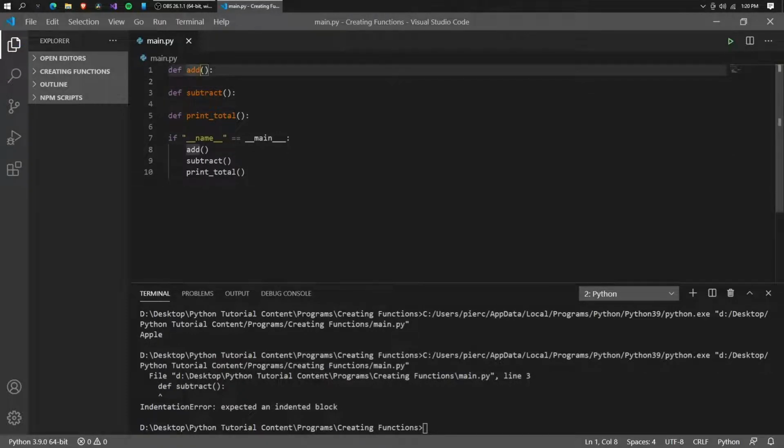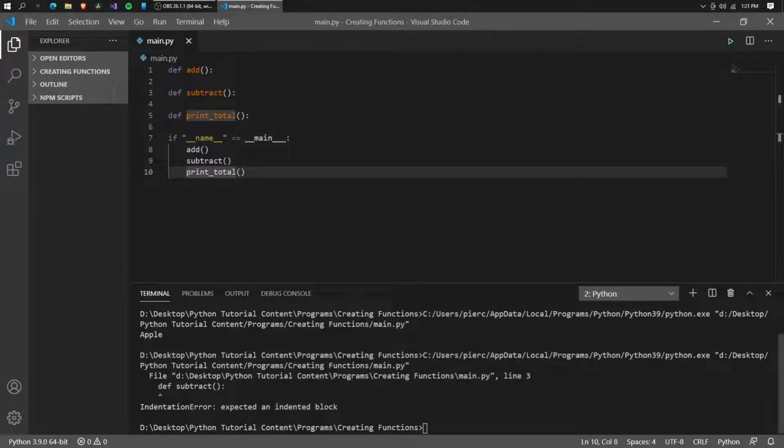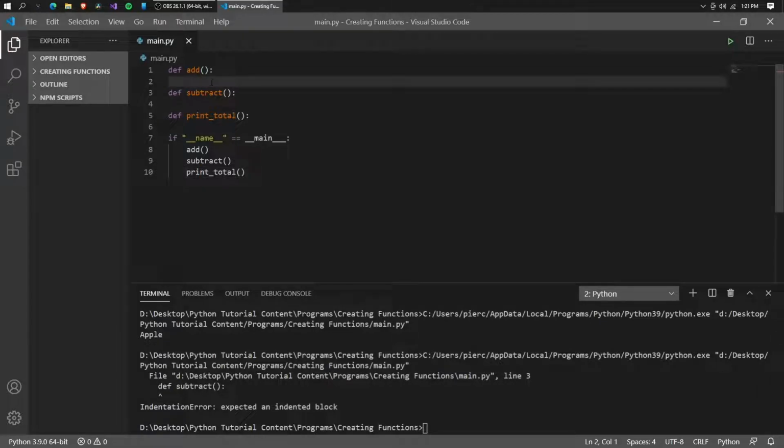These functions don't do anything. That's why we have the error here. It says expected an indented block, but in reality, we're just having an issue with the code not doing anything. So what we're going to do is give these items some sort of value. The first thing we're going to do is add what's called a parameter. A parameter is anything that you put in the parentheses of a function and can be modified.